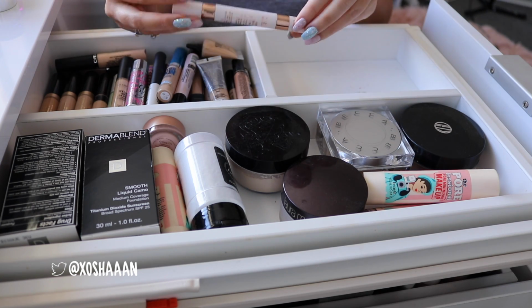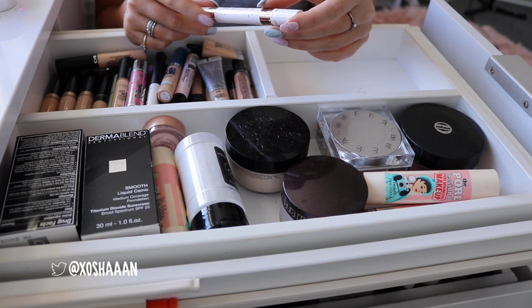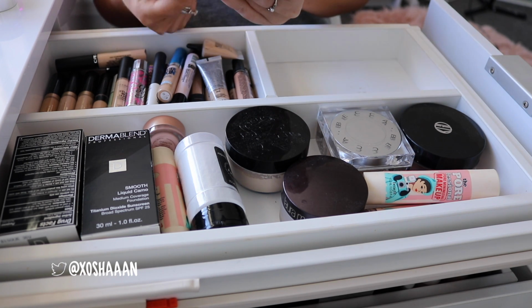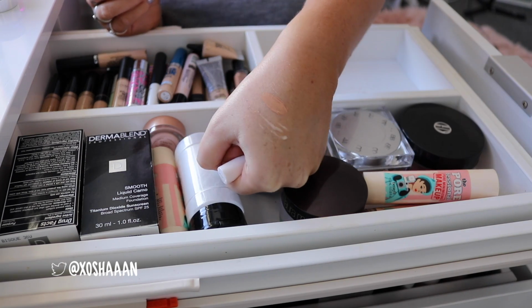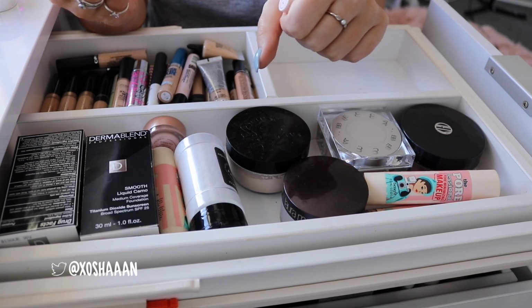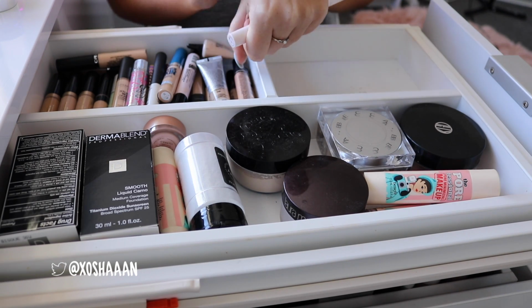Next up is the Charlotte Tilbury Miracle Eye Wand, Eye Cream and Illuminator something or other. I don't think I've really used this before. You see, that's just way too dark for my under eye area realistically. Like, I've got fake tan on. And it's quite dark. This is supposed to just be an eye brightener. Oh, there we go. It's in shade 3. Yeah, that's way too dark for me.